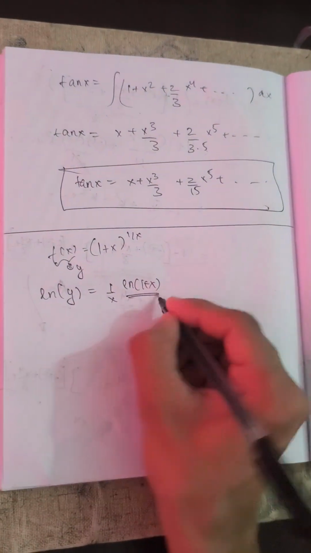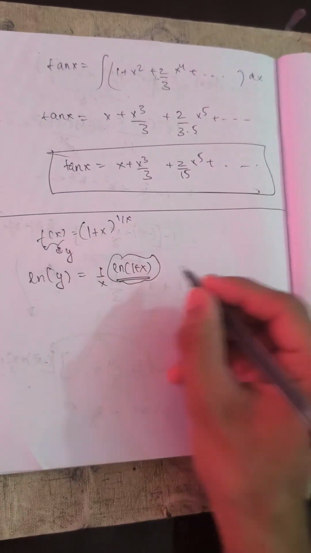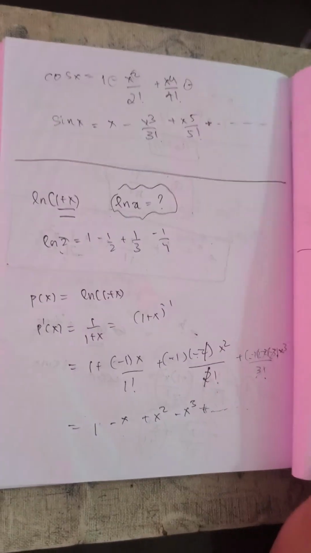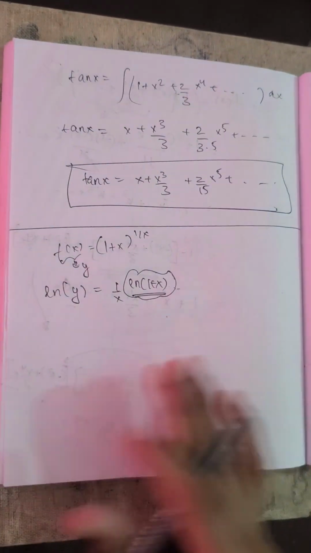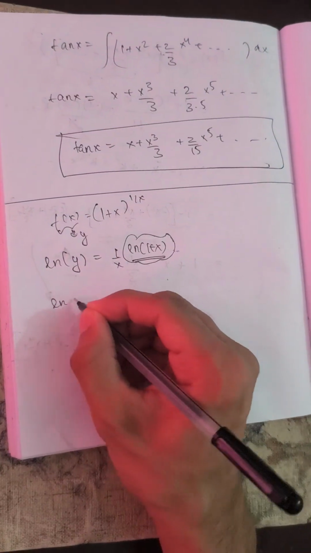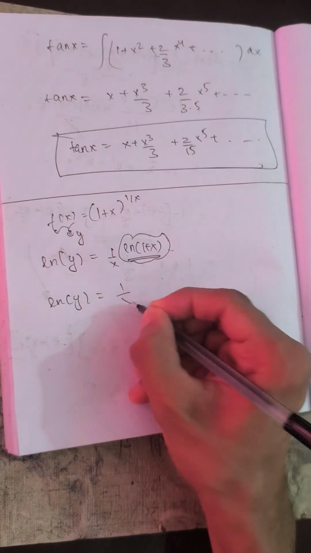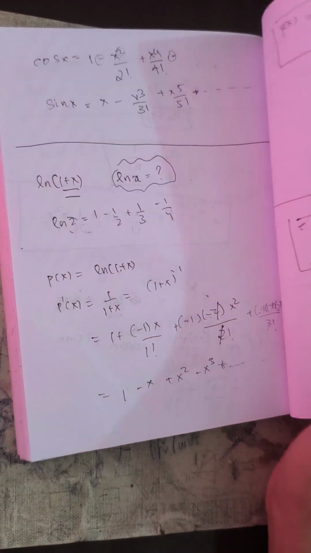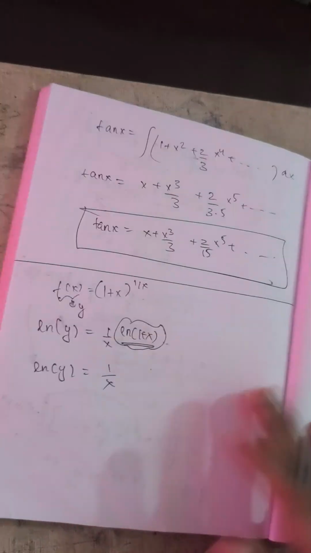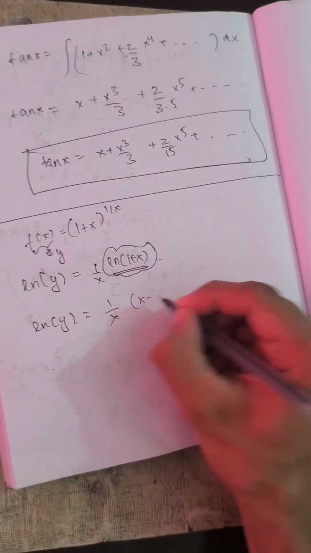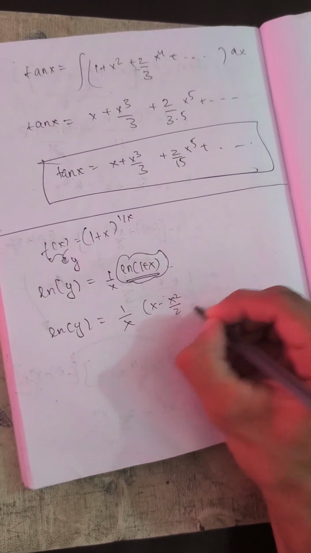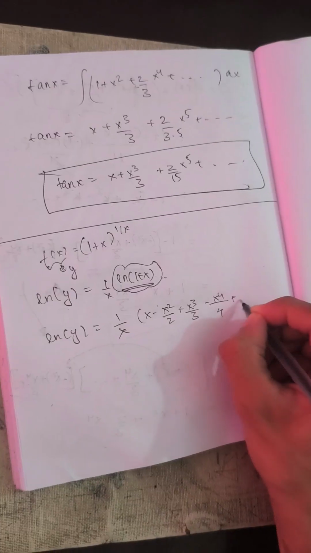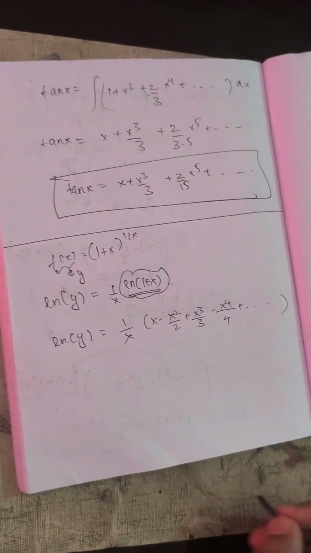Look at this bad boy right here. We have already derived this guy using our binomial right here. That is the application of binomial. That's the power of binomial theorem. Let's go. So, what is log 1 plus x? We know the series. It is x minus x squared by 2 plus x cubed by 3 minus x raised to 4 by 4, so on and so forth, up to infinity.